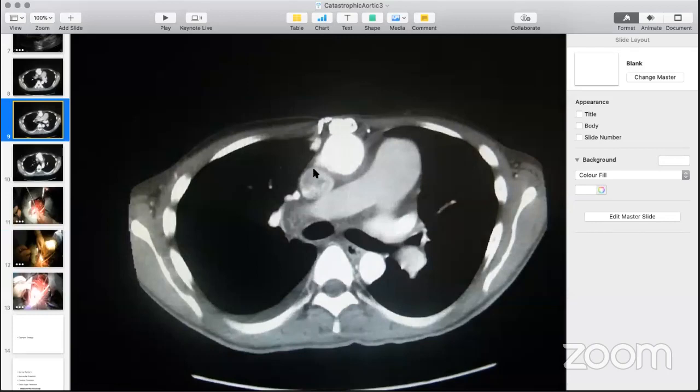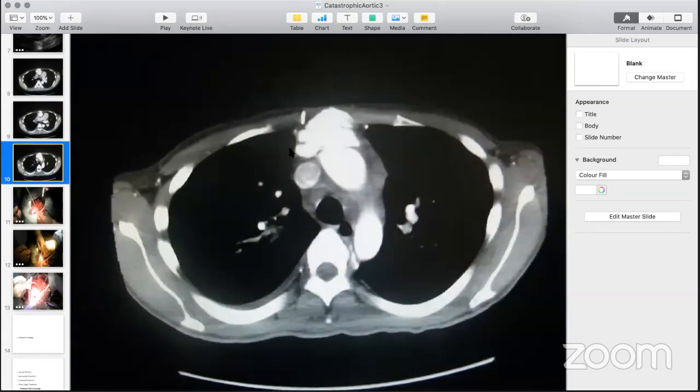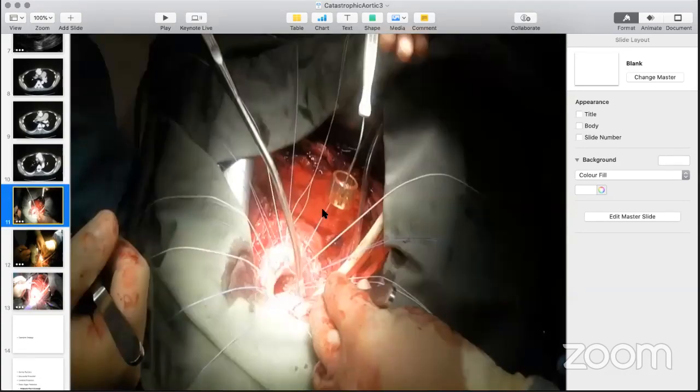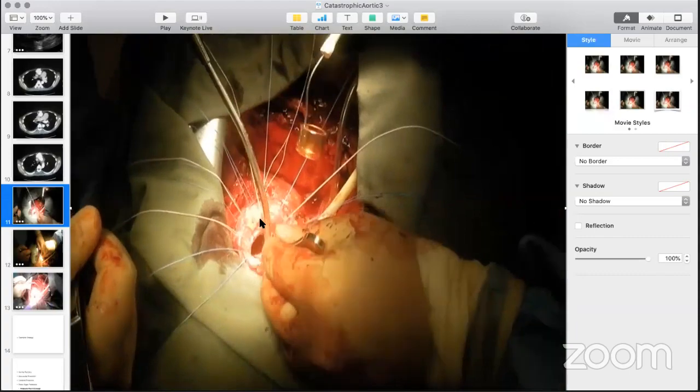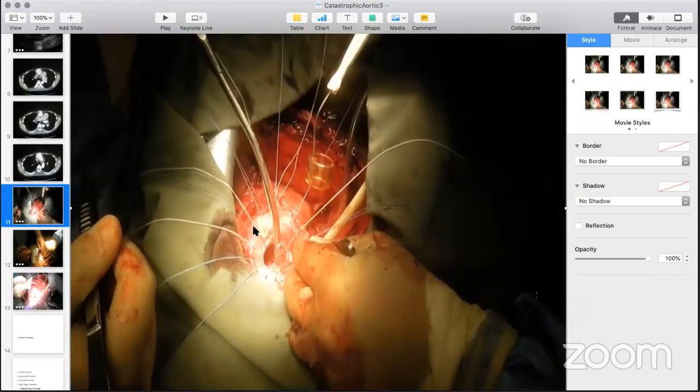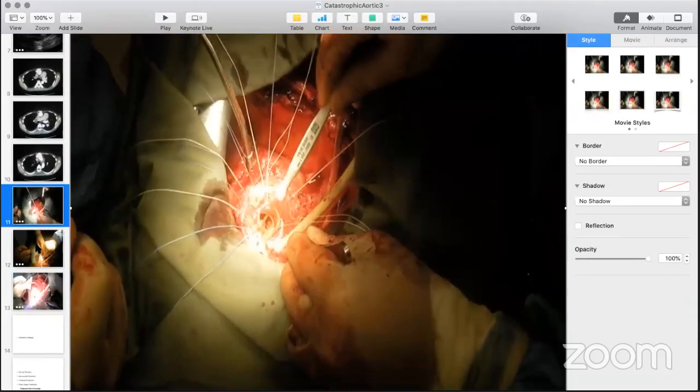And as we go through the CT scans, again, looking at the proximity to the sternum, that's pretty close. And this very disjointed aneurysm here is absolutely abutting the sternum. I think I've put some videos here just for my vitriol. This was his second operation when we did the aortic root replacement for his endocarditis. And again, in the interest of time, I'm going to go through these reasonably quickly.